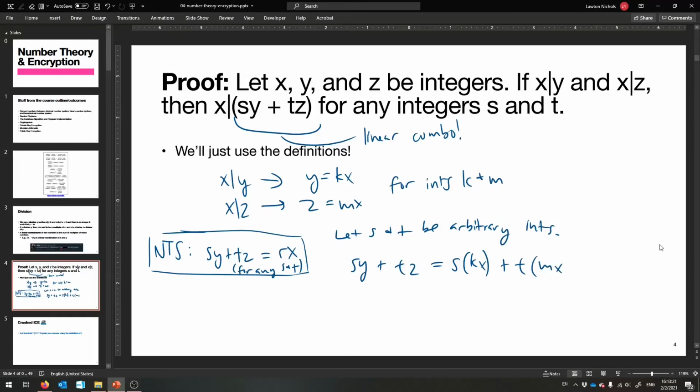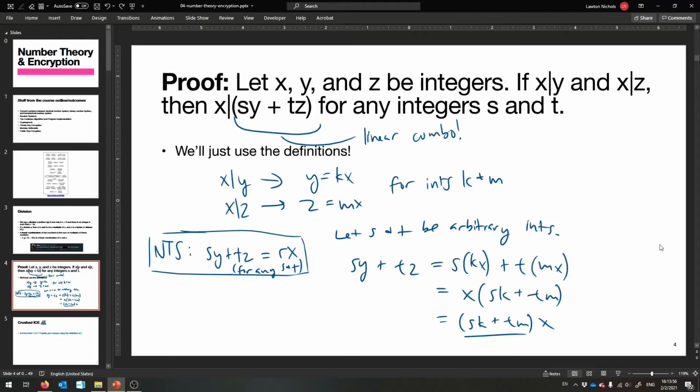Ooh, this is nice. And we can actually take an x out of that, can't we? Because it's just skx plus tmx, that equals x times sk plus tm. And of course, we can put that on the other side if we really wanted to, sk plus tm times x. And so bam, just let r be that. An integer times an integer is another integer, and if you add that with another integer, it's still an integer.